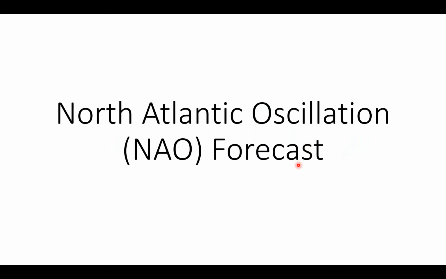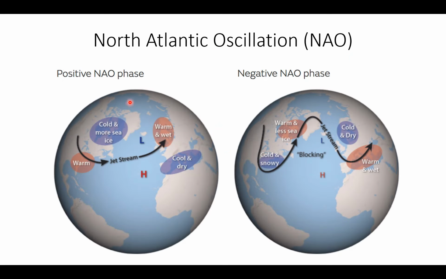Looking at the North Atlantic Oscillation forecast now, NAO. Positive phase NAO, a more west to east jet stream. This jet stream is stronger as it blows across the Atlantic Ocean, the North Atlantic. We get milder conditions with more west to east zonal flow across the mid-Atlantic and southeastern U.S. with a positive NAO. All the cold air remains well to the north.